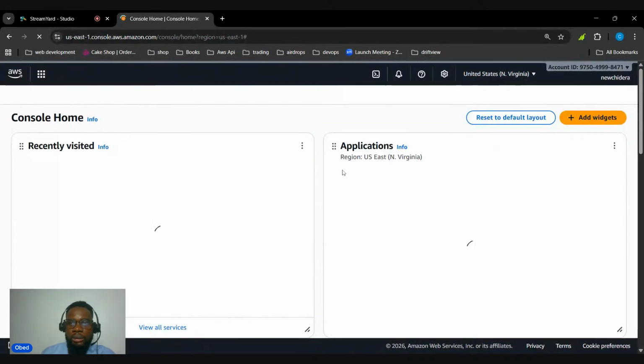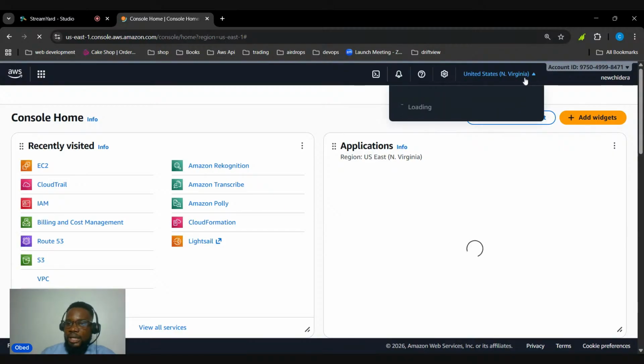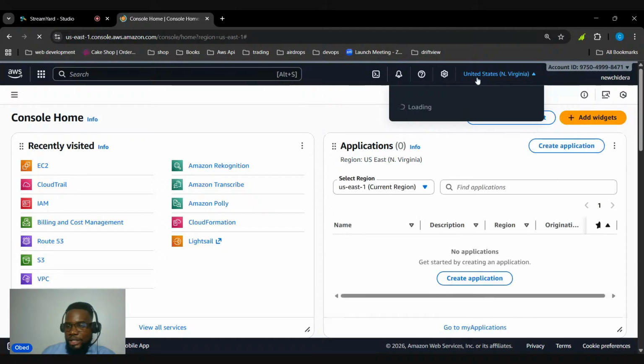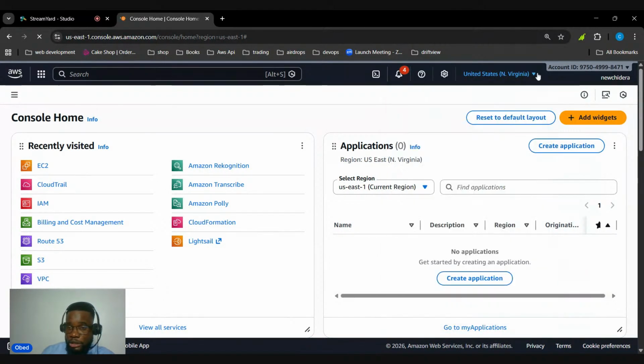Now, if you recall, yesterday we spoke about regions, right? By default, AWS will assign a region to you. At the moment, the region assigned to me is North Virginia, which is in the US. You will see the region assigned to you here. You don't have to change it, just leave it as it is, or if you want, you can change. These are the various regions out there. You might be in Stockholm, you might be in Ohio, wherever region you are placed, you can leave it at that.